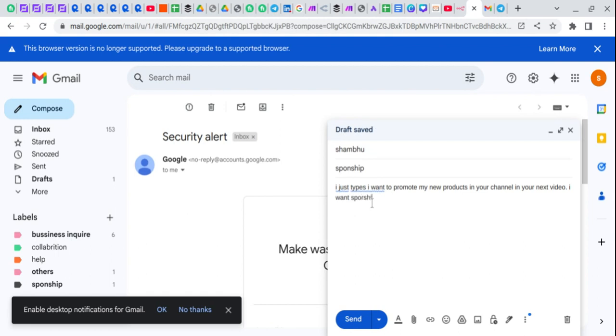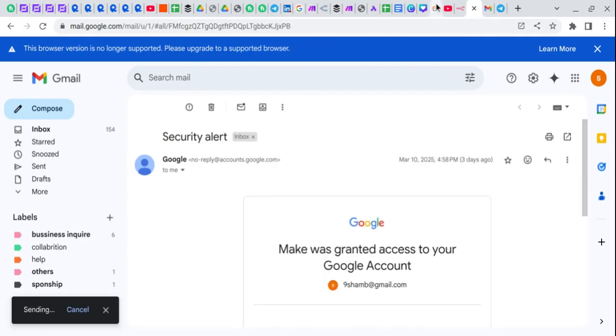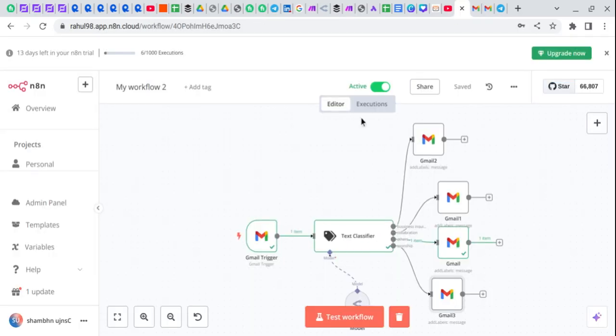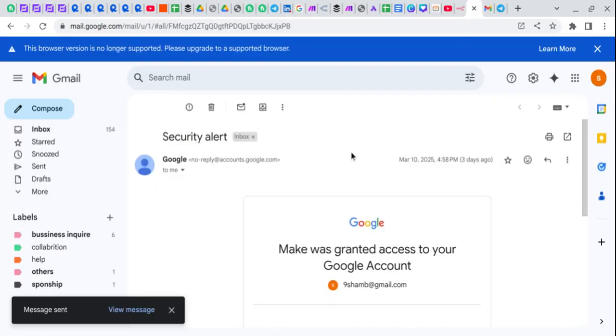Sponsorship, and just click send. And just send it. Now our mail is just sent. We can set time for 1 minute. Every 1 minute we can see our email is automatically labeled.